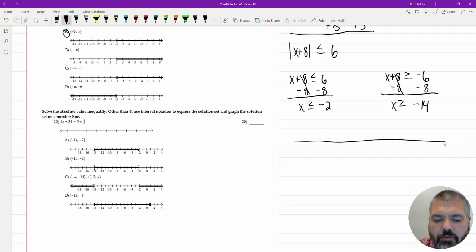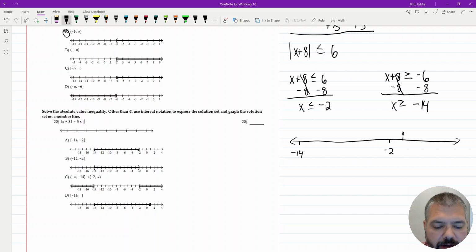That's a lot of numbers. I'm not going to put them all on the number line, though. Let's say I have a 0 right here. All right, and then somewhere close to 0 on the left, I'd have a negative 2. And then let's pretend if I go all the way out here, that's where my negative 14 is. All right, so both of these have an equal to, so we're going to have to use a bracket with both of them.